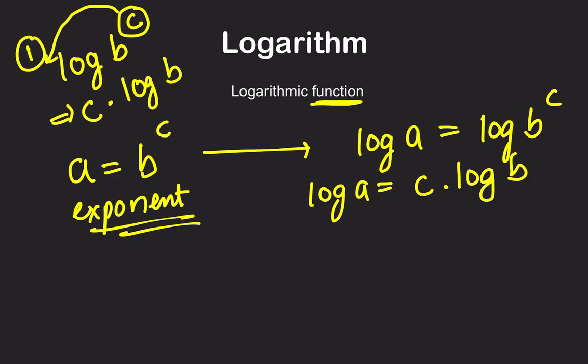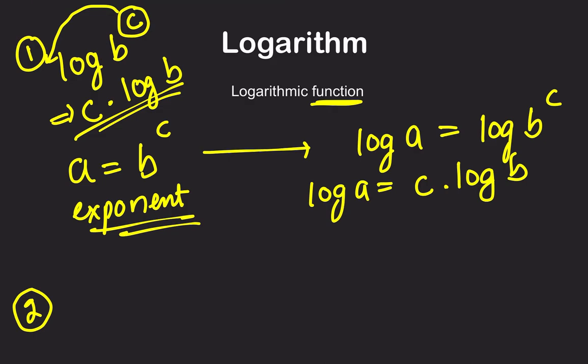The second property which we need to know, and don't worry, I will rephrase them again in the next slide when we are going to learn about the logarithm properties. And in logarithm, actually, you only need to learn all the properties by heart. There are like 7 to 8 which are of relevance to you. You need to learn all those properties, and those properties are going to be used when you are solving the logarithm questions, right? So those properties are very important.